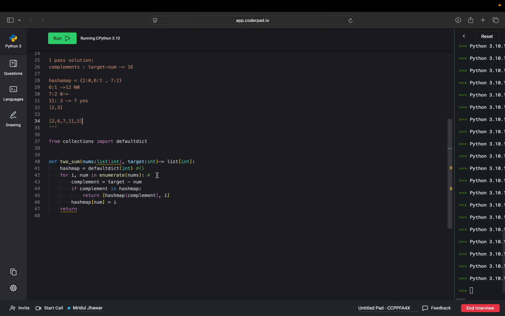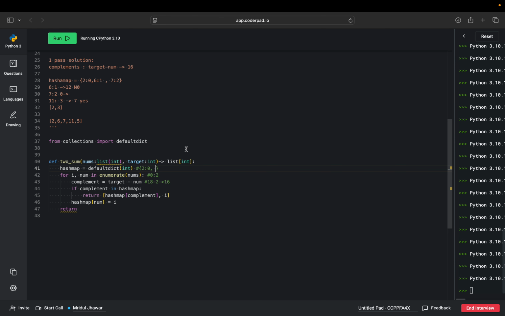So right now when we are at 2, index is 0 and number is 2. Complement would be target minus, that's 18 minus 2, which would be 16. Nothing is in the hash map. Our hash map is currently empty, so we add the hash map and the number. So number is 2 at index 0.